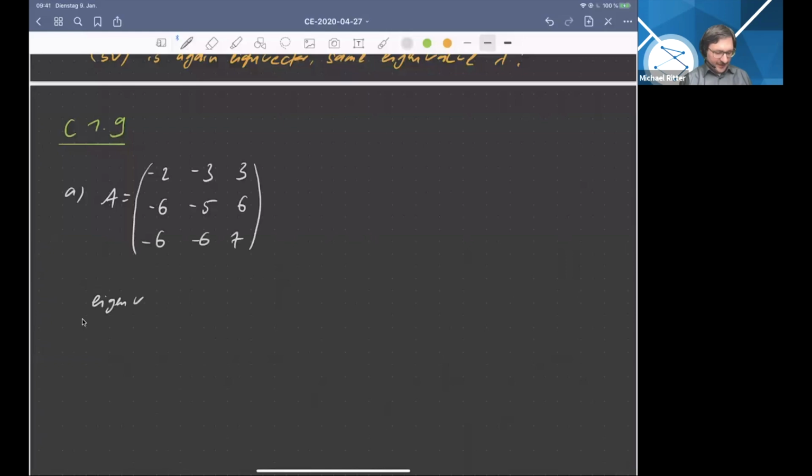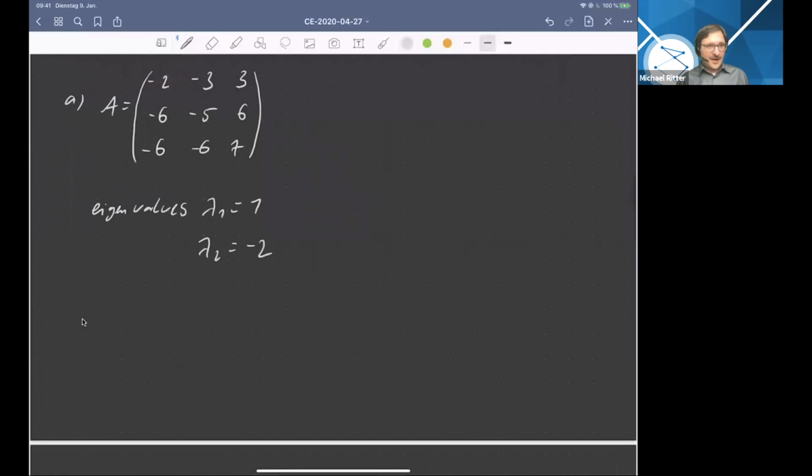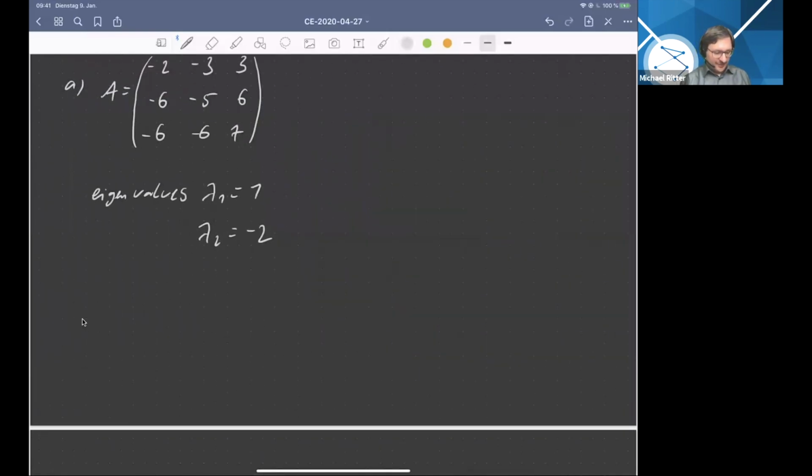And we are given eigenvalues here. First eigenvalue is 1. Let's call that one lambda 1. And lambda 2 is -2. And we want to determine the eigenvectors that correspond to these. So if these are eigenvalues, then at least one eigenvector must obviously exist. The method to find the eigenvectors is to have a look at the matrix A minus eigenvalue times the identity matrix, which we usually abbreviate with E and an index for the dimension. So E3 in this case.